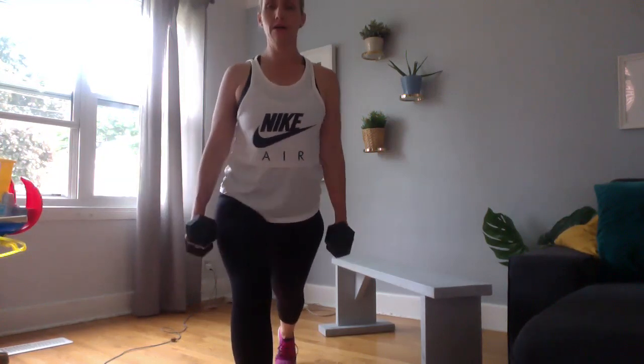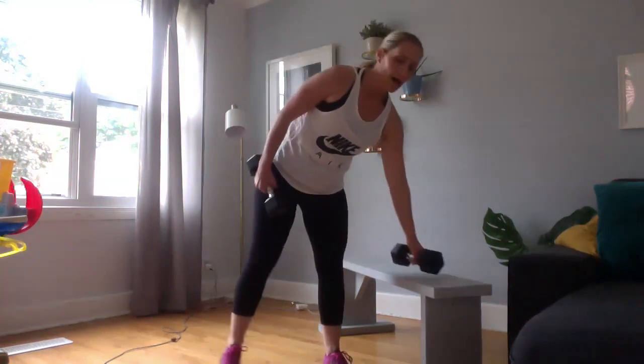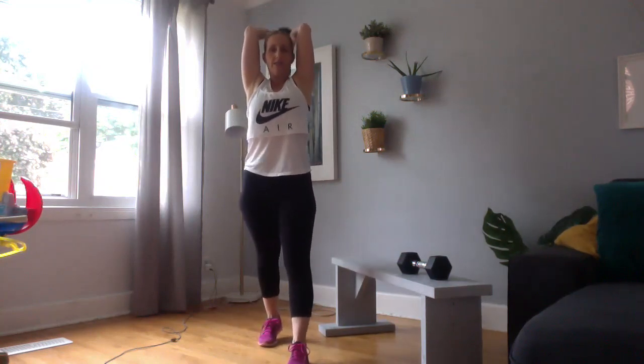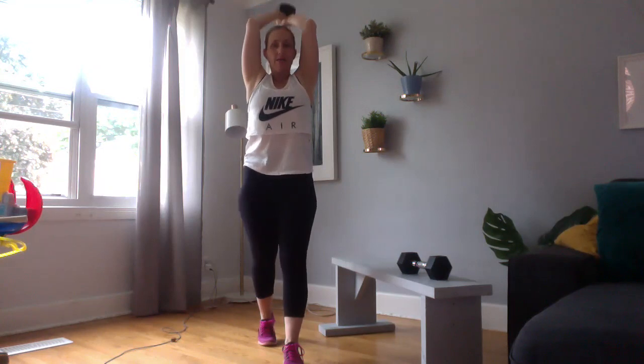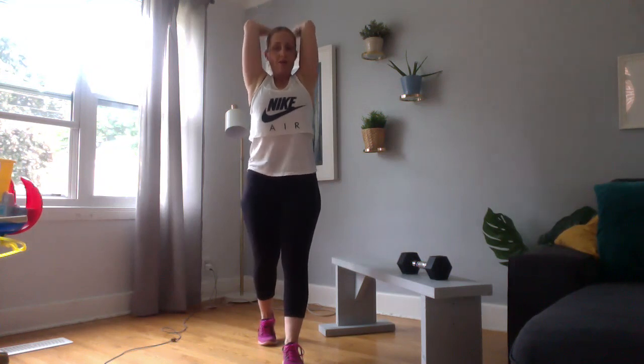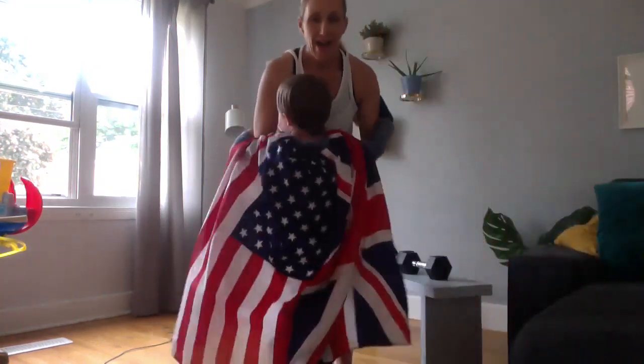Moving to the next one. Remember squeezing at the top of the extension. Again, you do not need to be using weights. Right into tricep extensions. We're going to be doing 12. Remember, arms beside your ears, tucked in tight. Abs are tight. Your butt is tucked under your pelvis. Feel the burn. Feel the burn. Don't know if I'm at 12 or not. I love you, burn.